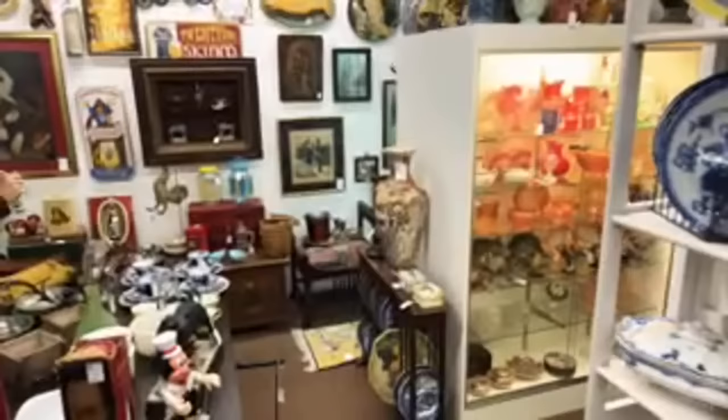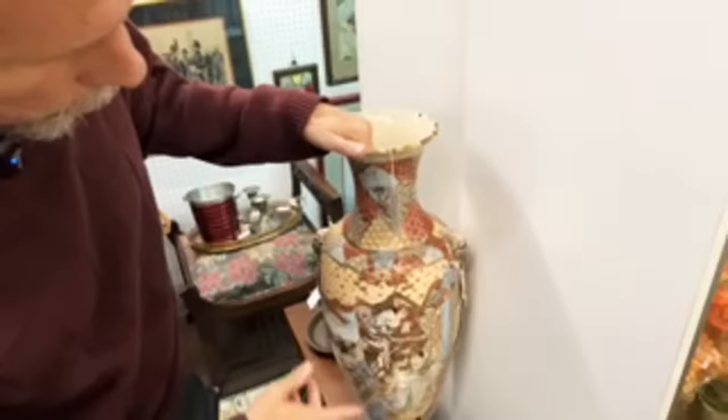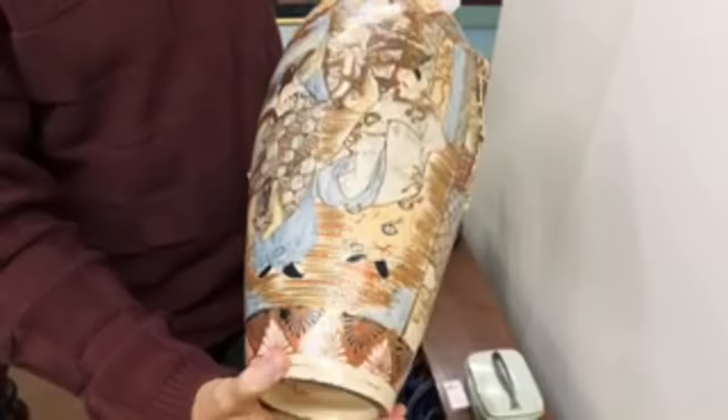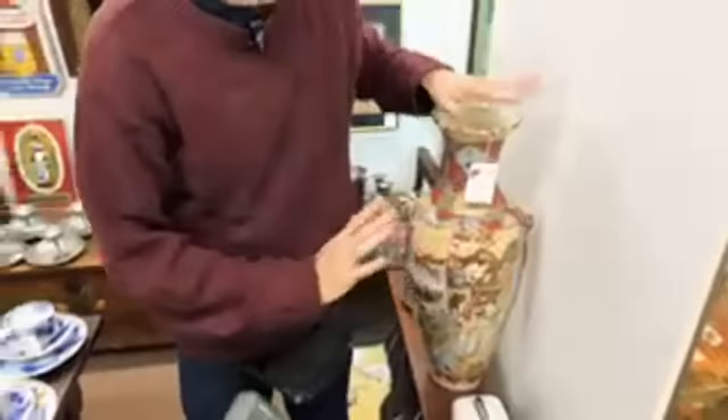There's a nice big Satsuma vase, priced pretty reasonably at $175. Satsuma started to come into the market in the 1870s from Japan and was considered a luxury item — very finely painted. Then there was a second generation where they became more mass market, and then really kind of cheap stuff that was poorly decorated. This one's got a lot of gold trim, a nice export mark, and medium quality detail — definitely a lot of detail in the eyes and hair, but not quite as much to make it really extravagant. That tells me this is second generation, and even at that for this size, if I had this on the West Coast, I might double my money.